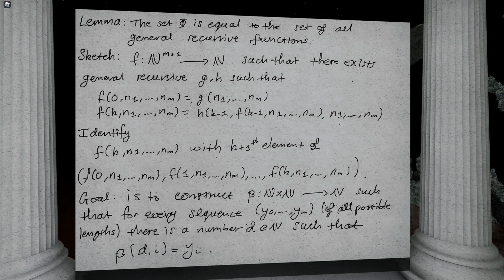Now, I'm not asking for that to be computable or anything. I'm just saying there exists some natural number d, which is an encoding of this sequence. And then the property that we need beta to satisfy is that it can decode this integer. So beta of d comma i will read into d and work out what the ith element of the sequence that d has encoded is. And then we'll also need that beta is inside phi.